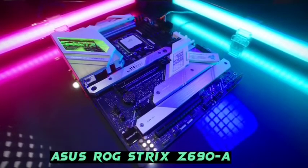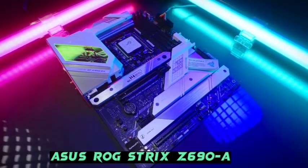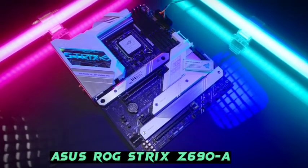Number 4. ASUS ROG Strix Z690-A. Since the Maximus series is not something that everyone can or should buy, ASUS has also released several mid-range and entry-level motherboards on the Z690 platform.